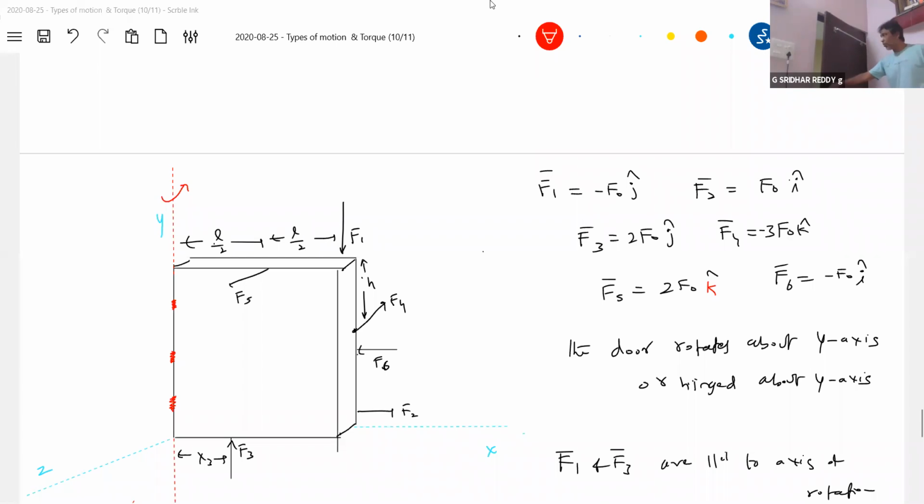So what is the axis of rotation? This is not the axis here. The axis of rotation is this one. Now I'll apply force. How am I applying force? The first one, I'm applying force in this direction. Why is it not opening or closing? Any reason? Because this is the axis of rotation. So how is the force acting? It is in the direction, so shall I say it is intersecting the axis of rotation?